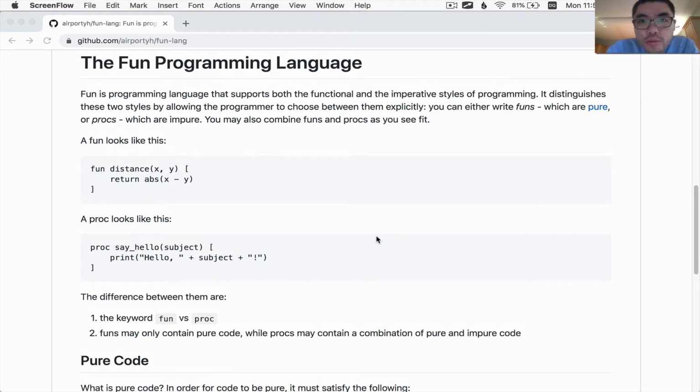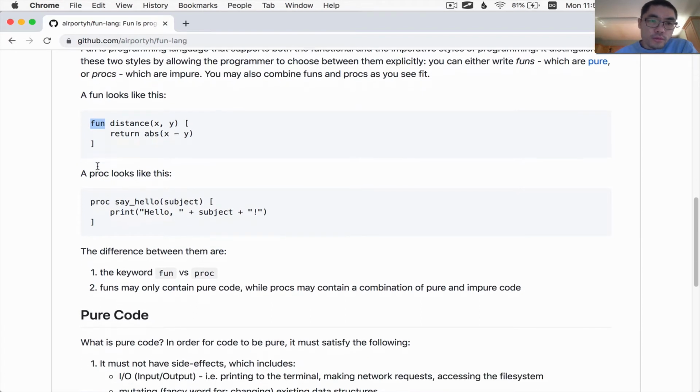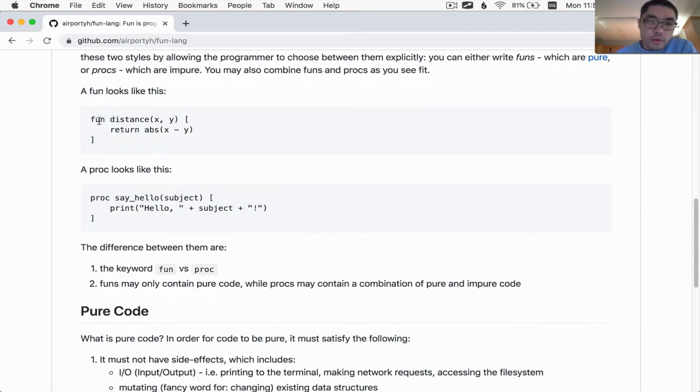It distinguishes between two different styles of programming, particularly the functional style and the imperative style. And you actually use a different keyword. When you're making a fun, then it's assumed that the code inside of the fun will all be in this functional style.